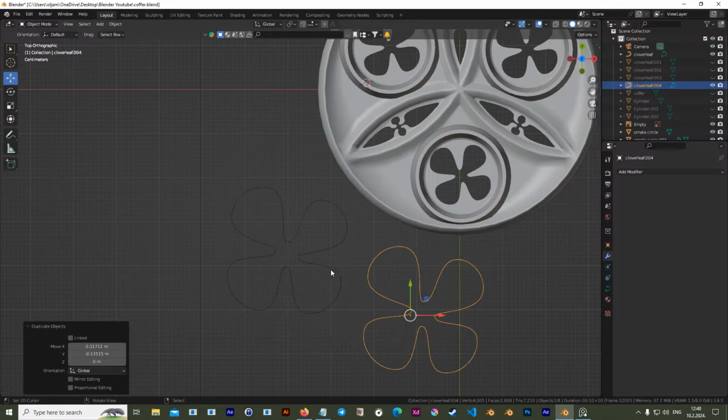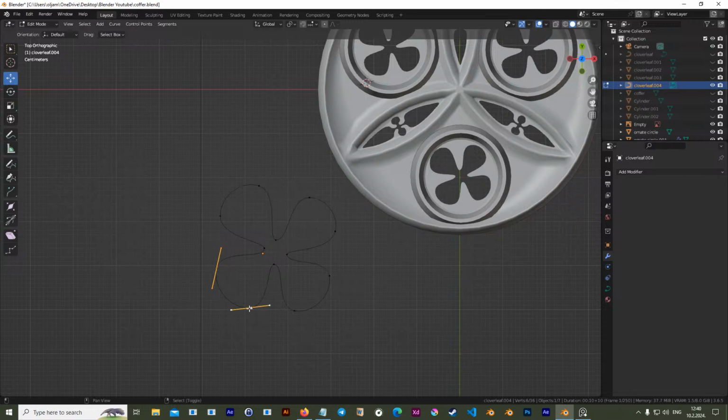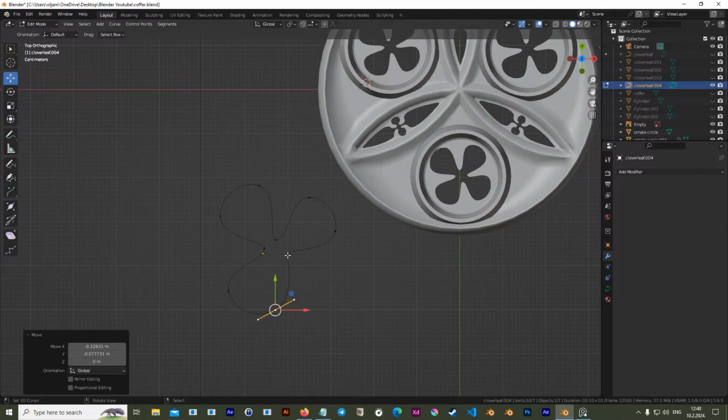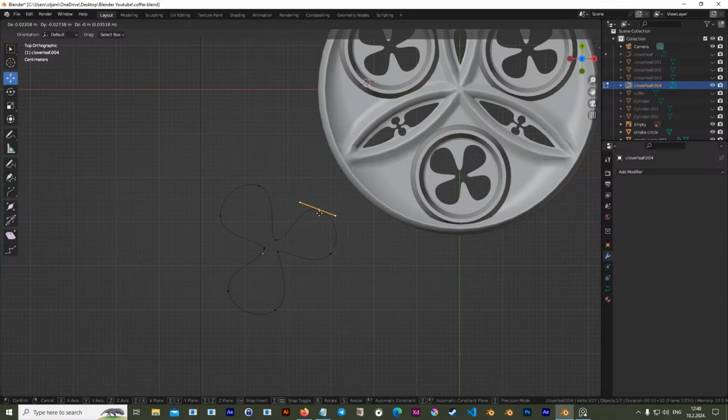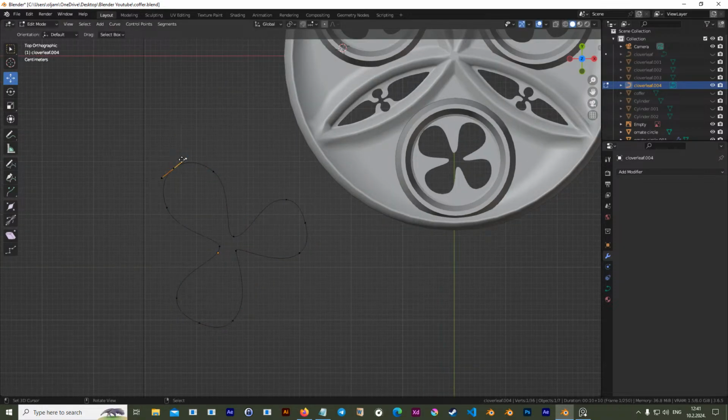We will duplicate this. Maybe this could be useful. I will delete these vertices and delete this too. And I will try to create that 3-pointed flower. I need a sharper flower, sharper points, so I will subdivide. Now I can use a vector.